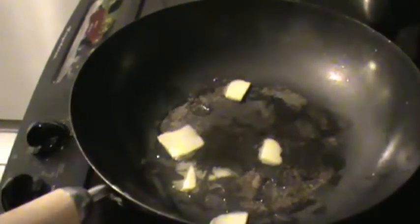I'm using this Irish butter. Looks good right now. If you want to make it vegan, don't use butter. You can use olive oil and that's it. You can make this a very vegan dish. So, have your butter with some olive oil in your pan. And let's get started.